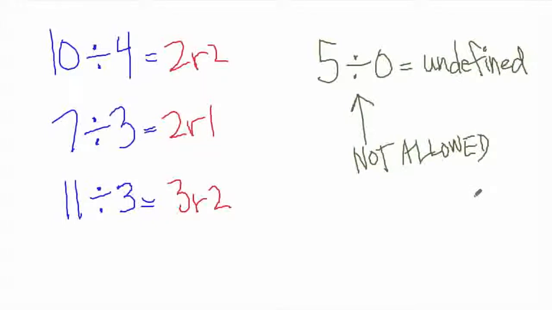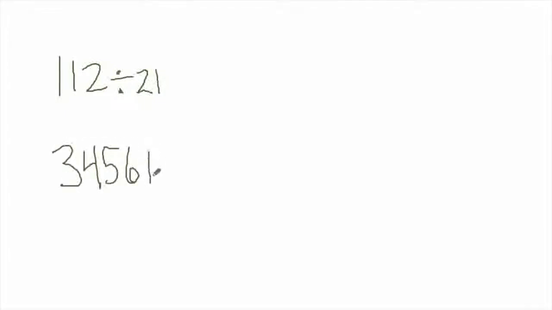Now, you can do these small division problems in your head. What about if you've got real big, ugly numbers, like what is 112 divided by 21? All right? Now, that one you might even be able to kind of do in your head, but if you thought that was doable, how about 3,456,129 divided by 1,987? So eventually everyone's going to say uncle. Okay, it's just going to get too painfully tedious to work this out.